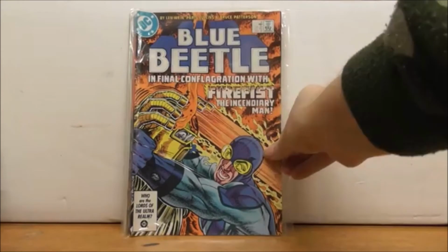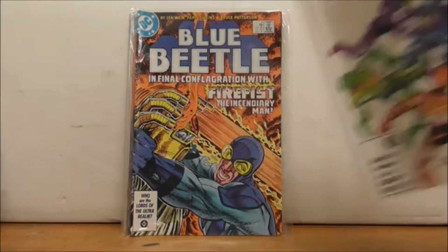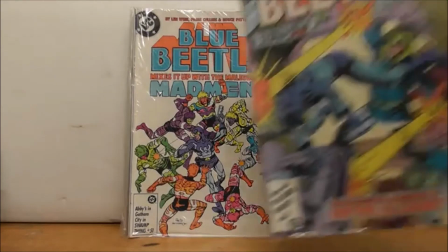I used to just go to newsagents and pick up comics in the newsagents. And I never had a full run. I never collected every single issue. Because I was getting my UK comics, actually. And I don't know why I never bothered collecting seriously. Before then, I didn't think to say to the newsagents, can you save these for me every month or anything like that? I didn't even think of that as being a thing, really.